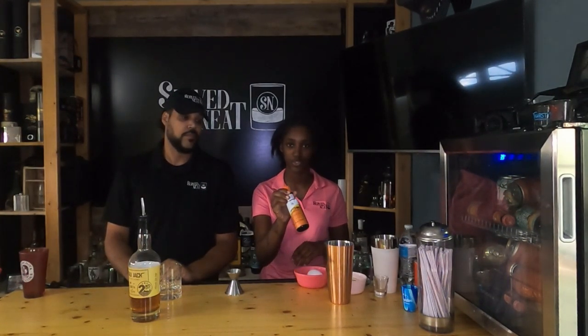We're starting off with the Whiskey Sour. It has a couple of ingredients: whiskey, egg whites, lemon juice, simple syrup, and bitters. This whiskey is from Second City in downtown Redstone. We're going to put all the ingredients first into our shaker, and then we're going to dry shake that. The thing with a dry shake is you shake all the ingredients together without the ice.